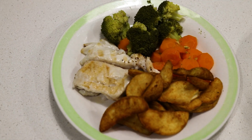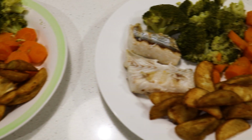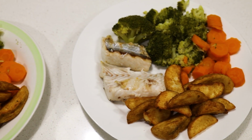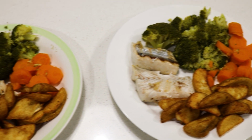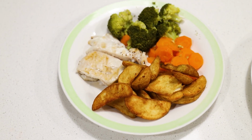There we go, dinner number 1 and dinner number 2. Wow, mackerel, veggies and wedges, no frills, but we caught it. Yep. We're going to get into this, eh? That is a hell of a meal, isn't it? Yeah, you beauty.